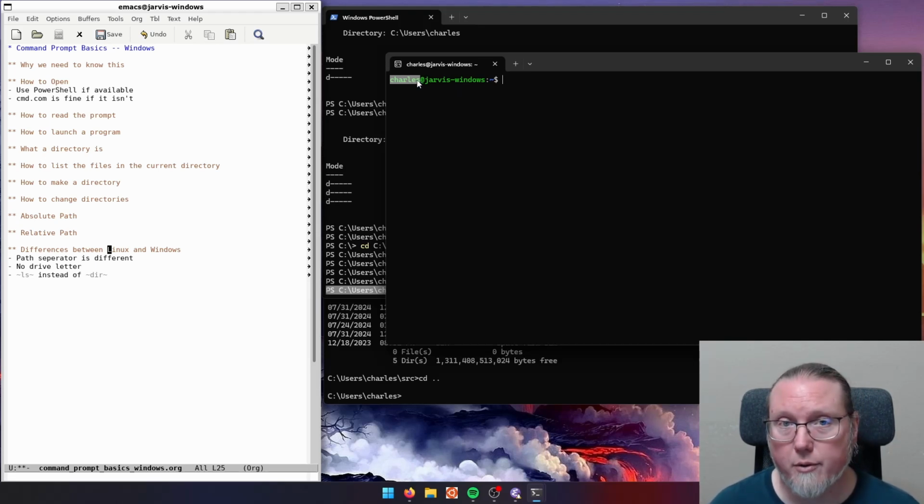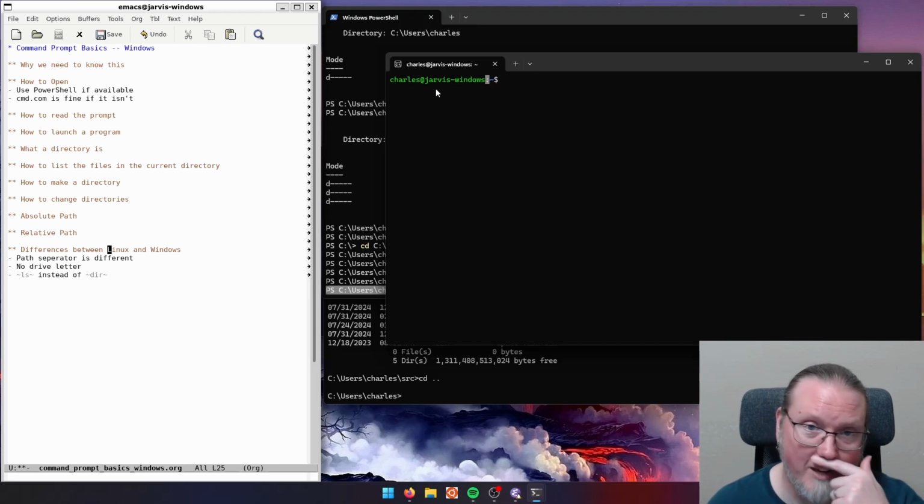But that's why we have it, because Linux has forever been a multi-user system, so the username, who you're running as, is really important. So it presents that first, and then which host you're on, because we often telnet or SSH to other hosts in order to remotely administer those systems or work on those systems. So we need to know what computer we're on. Followed by a colon. So we have all of this, the user name and the host, followed by a colon, followed by a tilde.